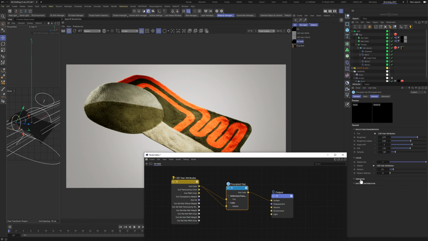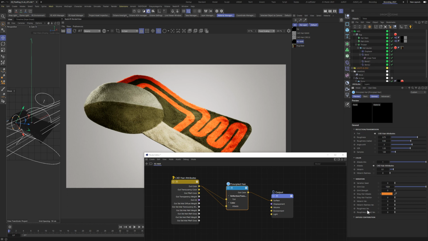I think I'm going to do another video about that with actual real human hair, but you do have melanin and melanin redness, and that's how you would control how blonde or how dark the hair is with those values. But if you want to drive just color through your hair, you can use the albedo mix, and in this instance I am using a texture, so I did have to set that all to 1 and override these values here. These values down here are for variation, and this controls obviously the variation. If you have melanin or melanin redness, you have some variation here, and roughness as well.